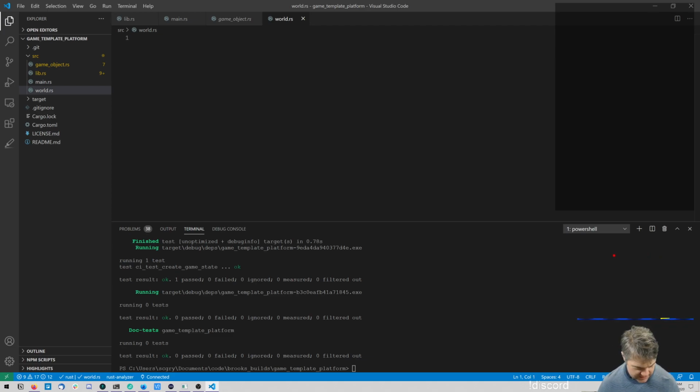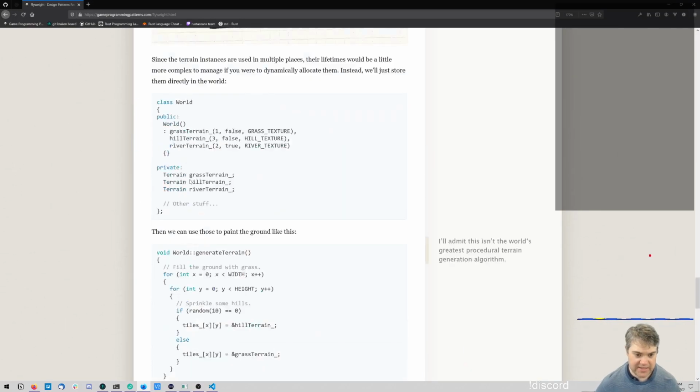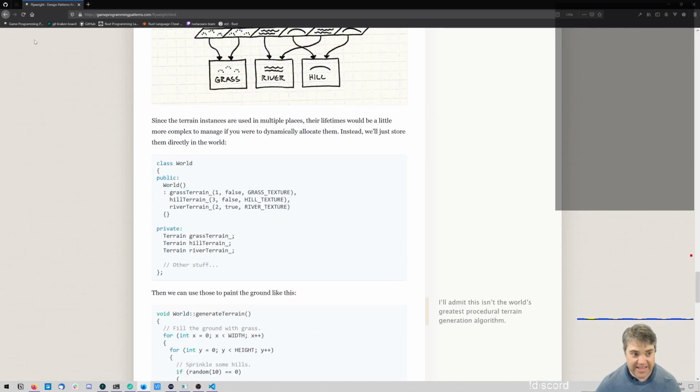So what would that end up looking like? If we do testing here. I don't know if I need to specifically test the full world, or if I need to just test the methods on it. Let's try just testing the methods. So we're gonna have a pub struct world, and so looking at this, our world has entities in it.